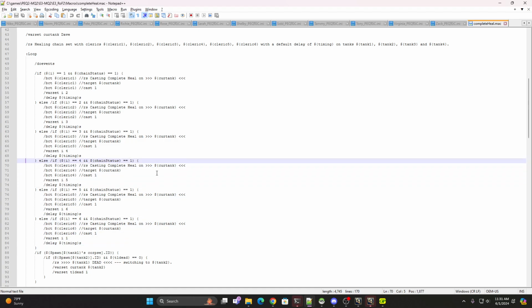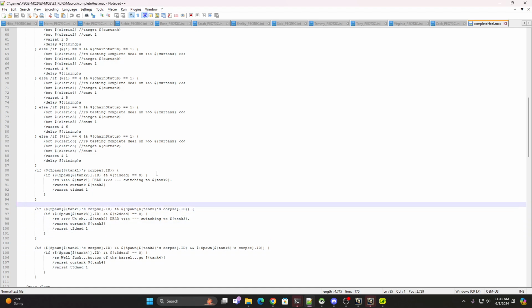And what this does, and I'm not going to read this out, but complete heal has to cast out of the first spell gem, so that's important. It's going to target the current tank, which will be Dave on the first tank, and it's going to tell you that it's healing the first tank. And then it's going to pause the timing of the complete heal chain, 3, 4, 5, 6, 7 seconds, whatever you set it to. And it's got to be a whole number. I've tried doing decimals like 2.5, 3.5, and it glitches out a lot. I don't think it's meant to be a non-integer.